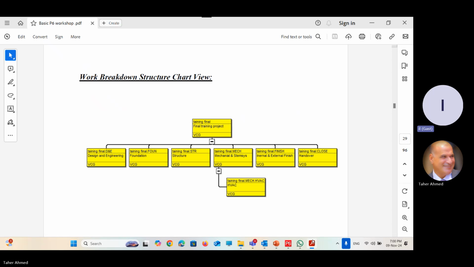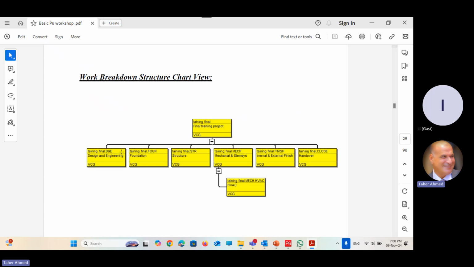Okay. Go to page 29. I will give you only 7 minutes, maximum 10 minutes, to create the work breakdown of the project we created yesterday, similar to the work breakdown structure on page 29. I'm here with you. Keep the project name you created yesterday.